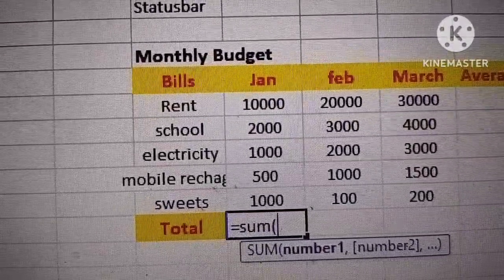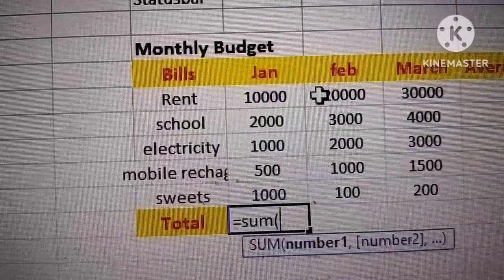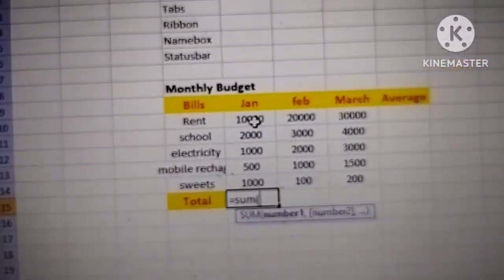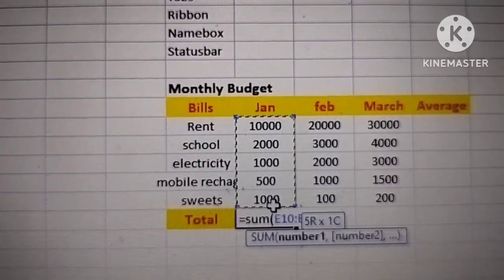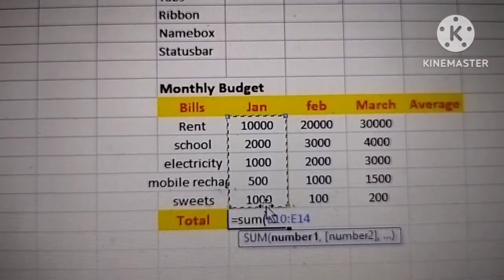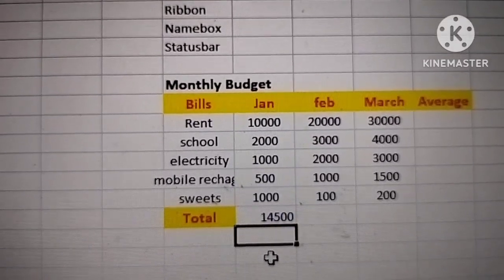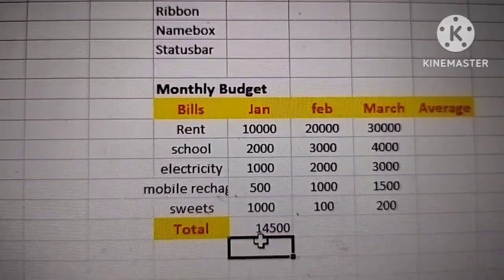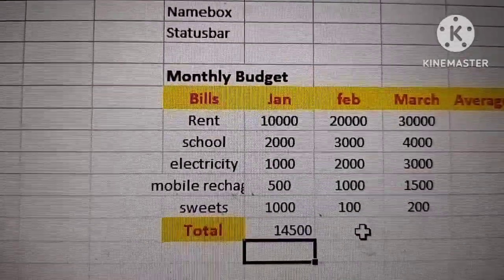Which numbers do I want to calculate? I want this complete range from Jan month. So I will select from here to here, and then I'll close the braces. Now I'll click on enter. See, the total is 145,000.